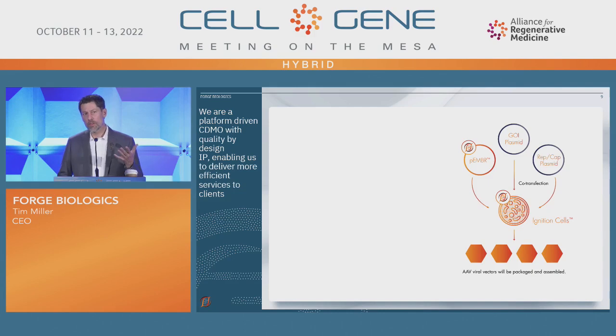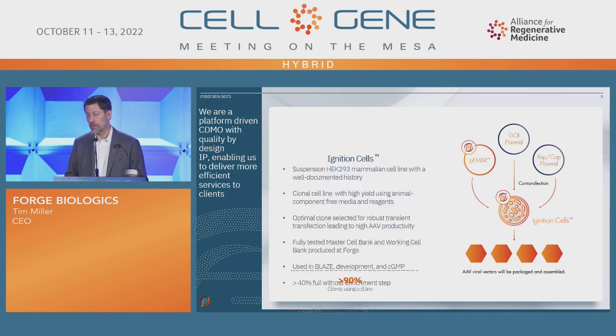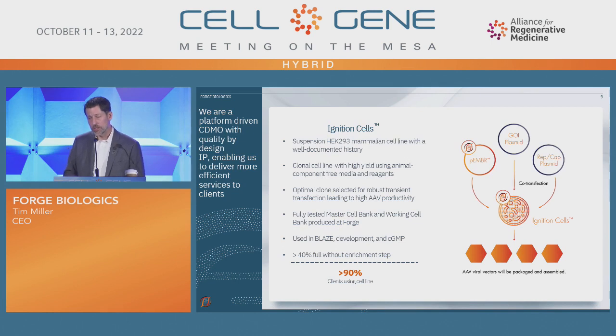So we have a strong molecular development team, and we're not here to just make stuff. We're actually here to try to improve things. One of the products we have is our AAV helper. Dr. Dismuke, our chief technical officer, designed a way to make an ad helper plasmid that's a little smaller, a little safer, and it doesn't look like it's packaging any of the adenoviral helper strands, which has been a concern for some of the other plasmids out there. And again, I mentioned our Ignition cells.